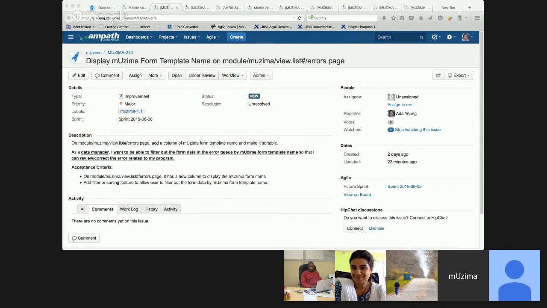Sorry, I was on mute. So any questions or comments for clarifications on these tickets before we assign points? If not, let's just assign points. Developers, one, two, three, go.